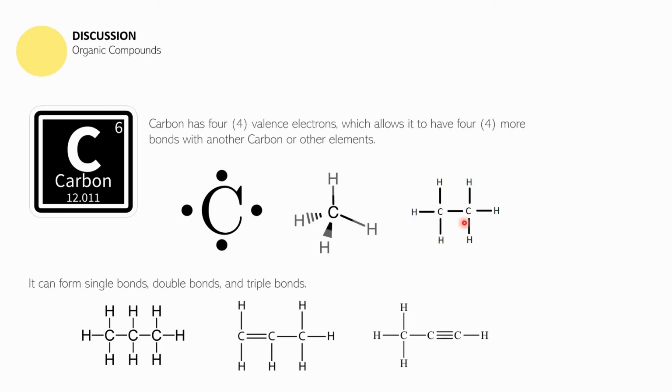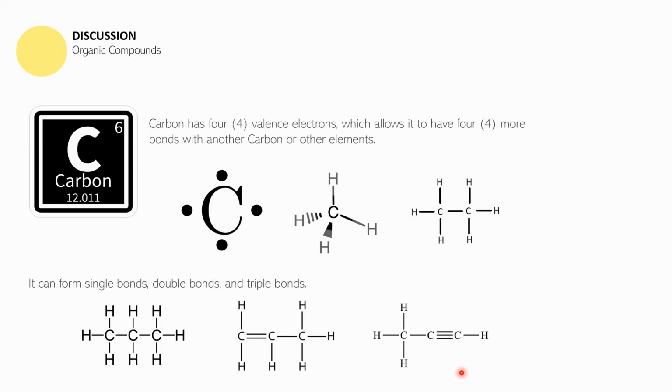Pero kung dalawa na yung carbon, you call that an ethane na may single bond lang, tapos kabond niya ay mga hydrogens lang. Methane is isang carbon na nakabind sa 4 na hydrogen. That is methane. And so it can form single bonds such as this. It can also form double bonds such as this. And it can also form triple bonds such as this one. And remember that the goal of carbon, kung bakit siya nakikipag-bind, is to make itself more stable. By saying stable, to achieve octet rule. Yung dapat meron siyang 8 electrons.